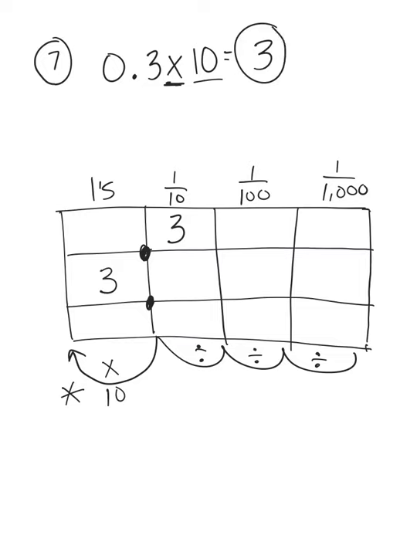Okay. And what we just did the opposite, because multiplication is the opposite of division. So 3 tenths, instead of moving it to the left to make it smaller, I'm actually going to move my decimal place value to the right. So it becomes 3 decimal, which is the same thing as 3. So when you're multiplying, you are moving your decimal to the right. When you're dividing, you're moving your decimal to the left. All right, let's look at number 8.